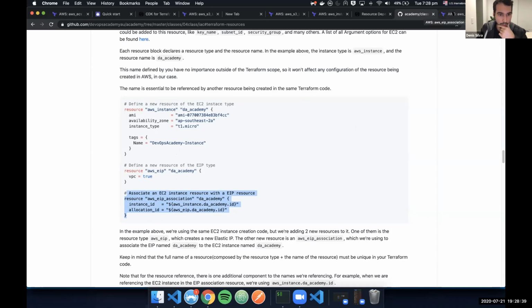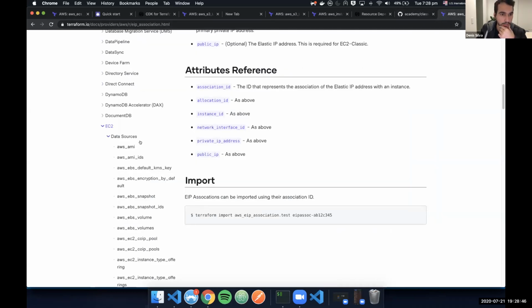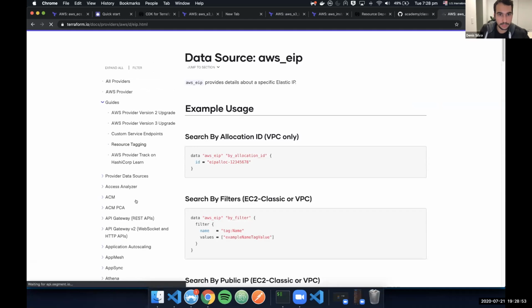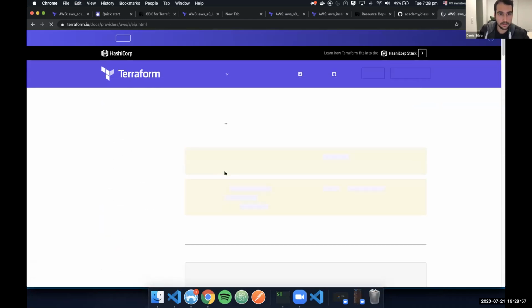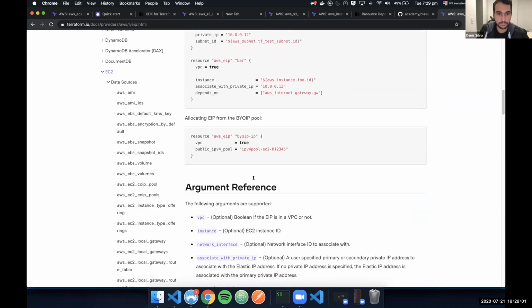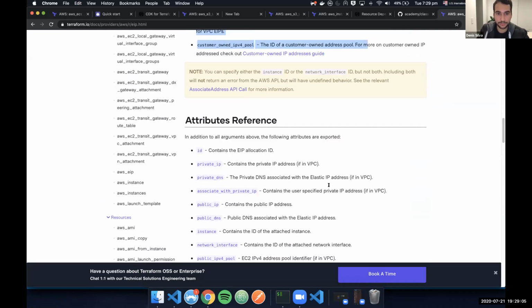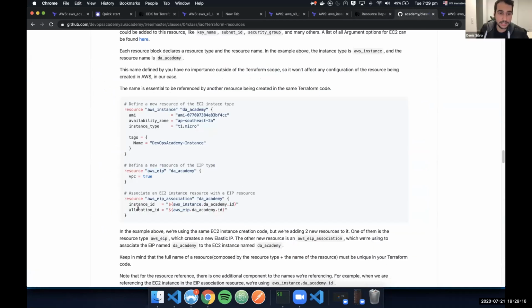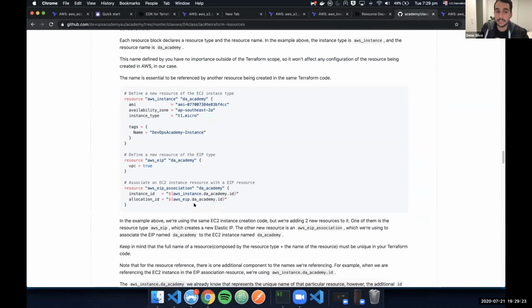So what's the output when I do an elastic IP, right? Not the association. I'd like to check the elastic IP. Sorry, this is the data source. Yeah, so elastic IP, an example, arguments, and attributes. So you have this information to be used, right? So the next thing is basically you check what you need. In this case, we just need the allocation ID, which is the reference ID of the elastic IP. And in a similar way, the instance ID, which is your instance and the ID.